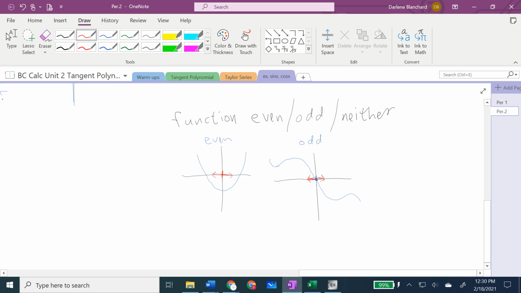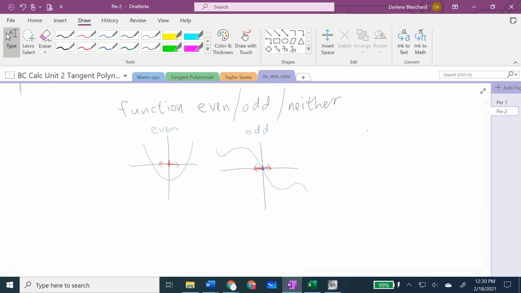If a function has neither even symmetry nor odd symmetry, that doesn't mean it has no symmetry. It does not have this specific type of symmetry. So I could draw a parabola, and a parabola has symmetry. You know that. I can draw it anywhere I like. But if I do not draw the vertex on the y-axis, it is considered neither. It's not an even function or an odd function, regardless of the fact that it does have symmetry. It's not the right kind.